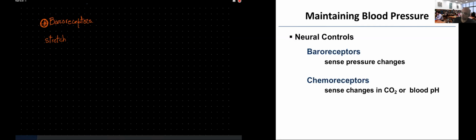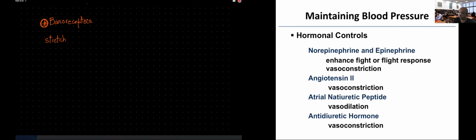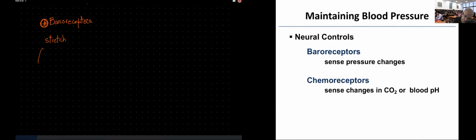So if you are a baroreceptor and you did sense that there is an increase in the degree of stretch, what does this tell you about the state of your blood pressure? What do you think? I detected an increase, extra stretch applied to the wall of the arteries. More stretch. What do you think this means for me? High blood pressure, higher than normal, or lower than normal blood pressure? So again, what is the blood pressure?